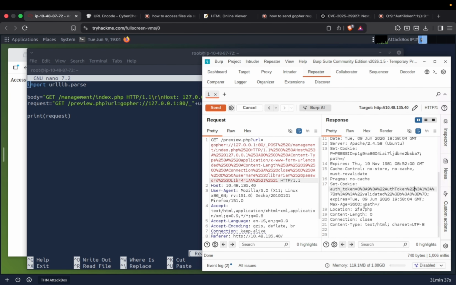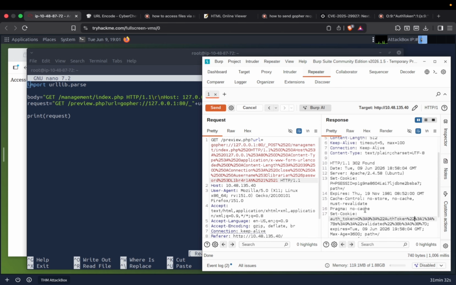Sorry guys, I did not notice this location thing. So let me tell you what happens. After we send our username and password, as we are not in a browser, we are not going to see this in real time. But that page redirects us to a two-factor authentication page, right?